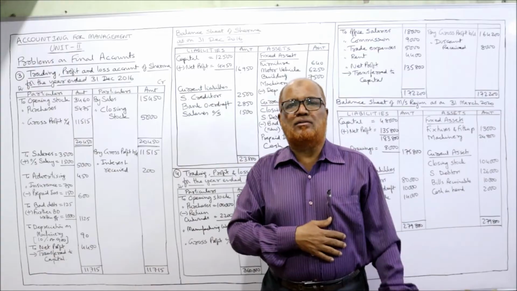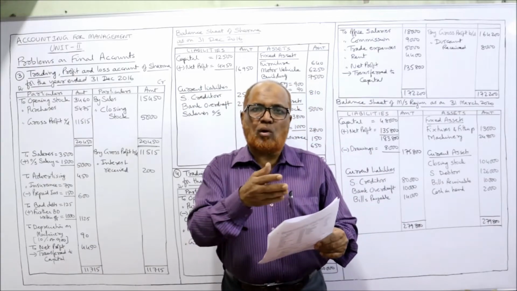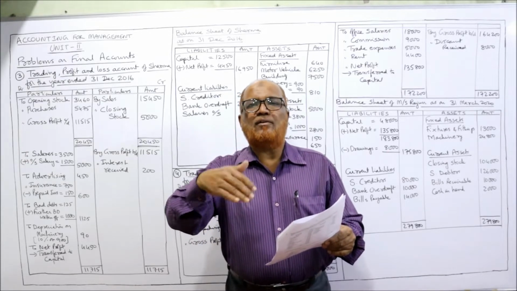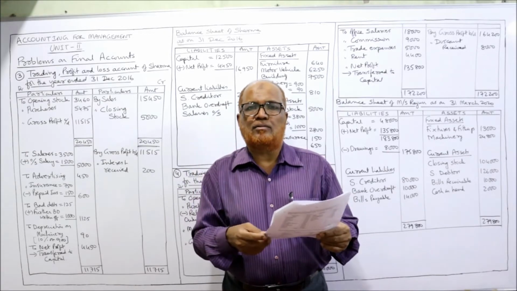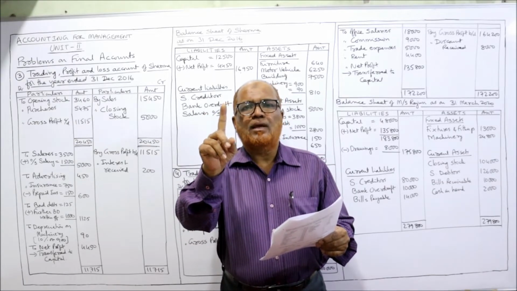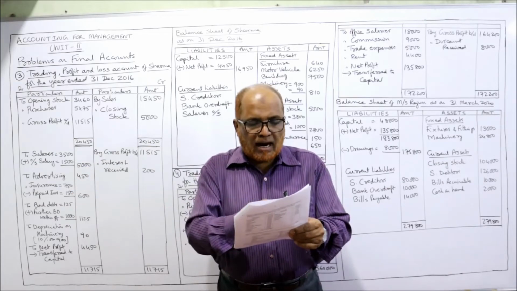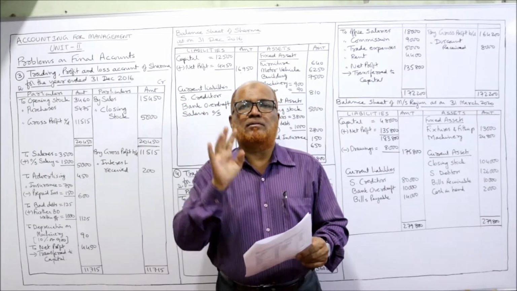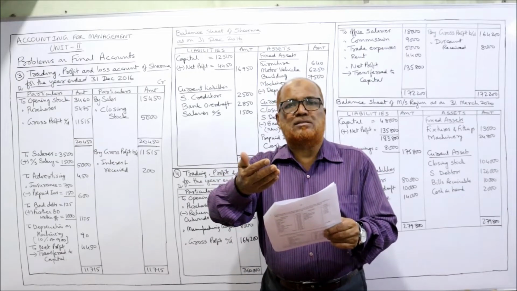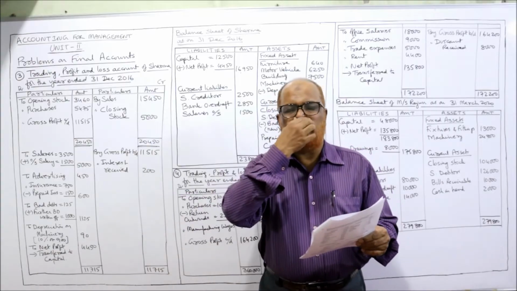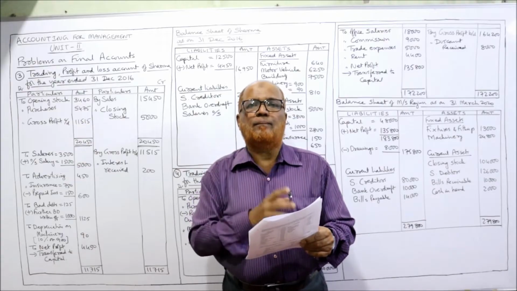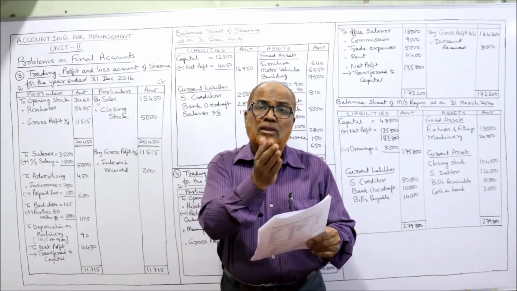Write off further bad debts. Actually, some bad debts are already given in the trial balance. In the adjustment, it is asking you to make further bad debts, more bad debts. So the bad debts which are given in the trial balance will appear only once, in the profit and loss account debit side. But the adjustment bad debts will appear twice. The adjustment bad debts will be added to old bad debts in the profit and loss account debit side. Then the new bad debts which are given in the adjustment will be deducted from debtors on the asset side of the balance sheet.